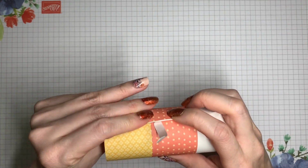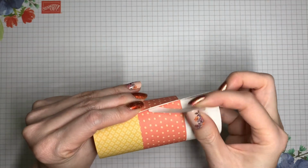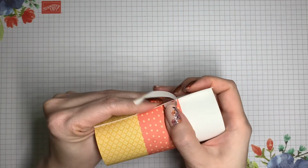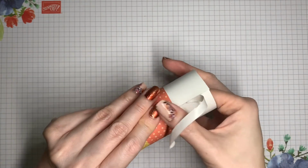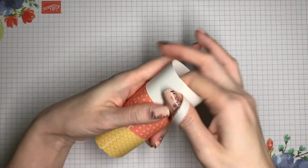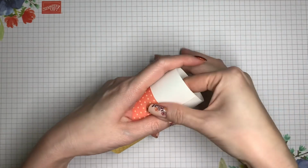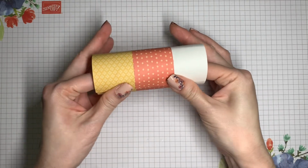And I find it easier to do just a little bit of the backing as I go instead of trying to get the whole thing to line up. So I'm just doing a little bit at a time, pressing more and more of it together. And then I'll pull off the last bit of backing here. And then you want to use your fingers to really press well on that.